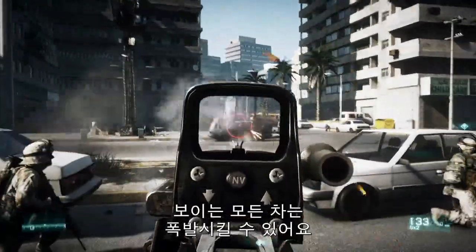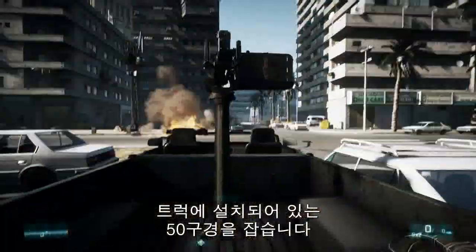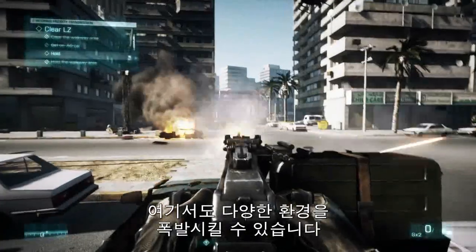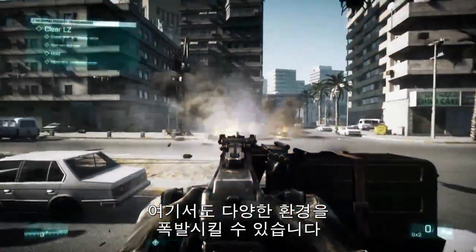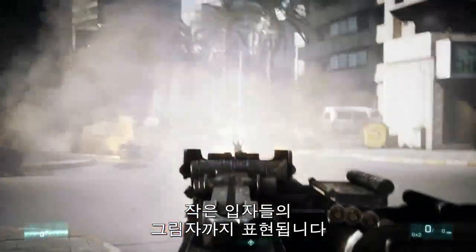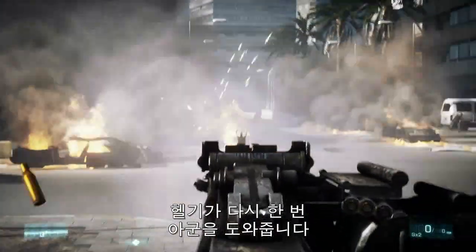Of course, all the cars that you can see, you can blow up. You move up and mount a 50 cal that is stationary on this vehicle. Again, you can see the dynamics in the environment with all the cars blowing up. You can see all the particle systems actually having shadows in the world. And of course, the helicopter starts helping you again, turning this into a more interesting fight.